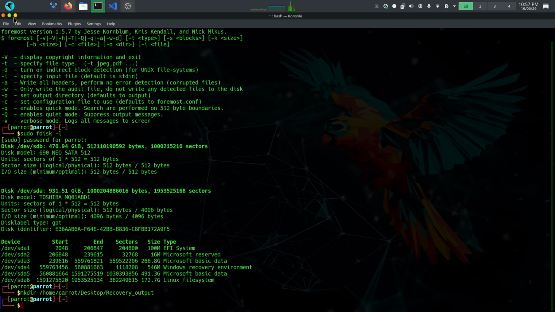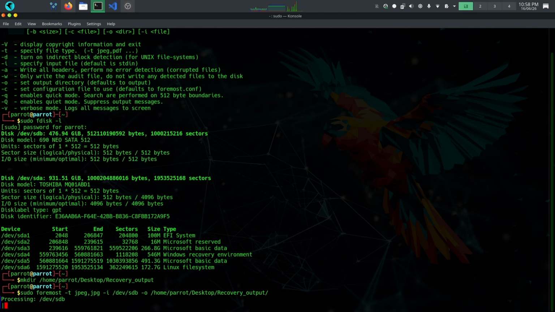In this command, the -t flag specifies that we are looking specifically for JPEG and JPG image files. The -i flag defines our input source, which is the corrupted /dev/sdb drive, and the -o flag directs the recovered files into the directory we just created.